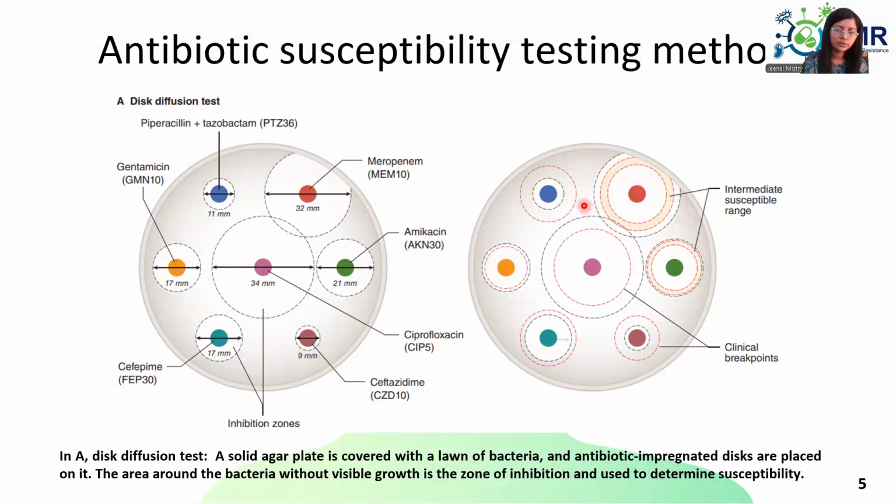After that, if you give a higher dose or a shorter interval, the bacteria still cannot be inhibited. So this is based on the site of infection, how the pathological compartment can affect it, and how that particular drug affects the zone of inhibition. So this is the zone of inhibition for the different antibiotics, like imipenem, piperacillin-tazobactam, meropenem, amikacin, ciprofloxacin, ceftazidime, cefepime, then gentamicin. So this is the disk diffusion method, showing how the susceptibility test can be done.